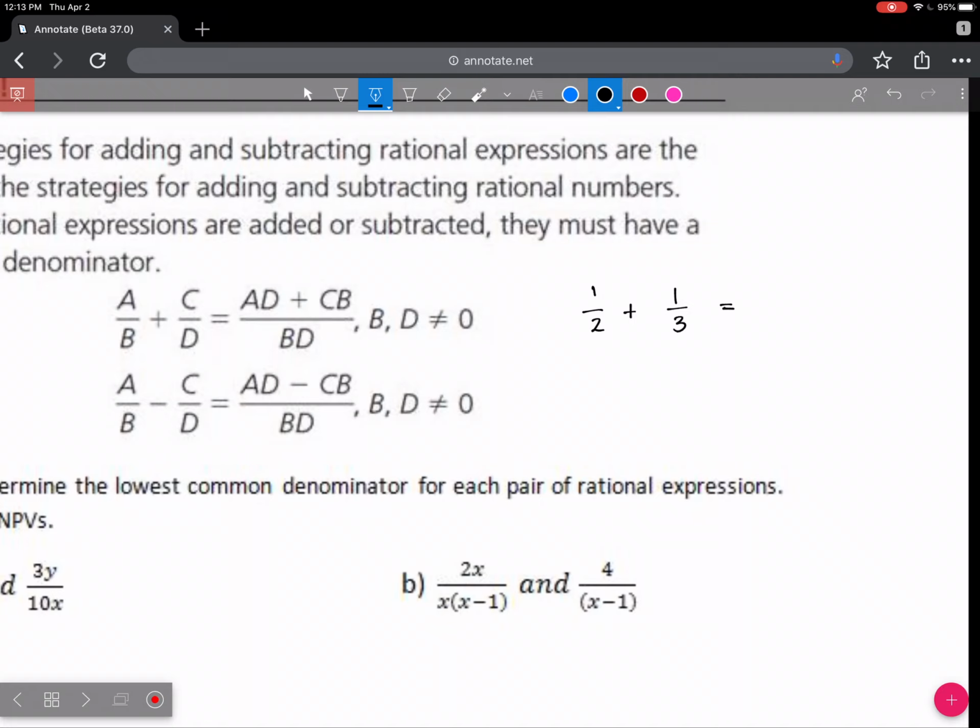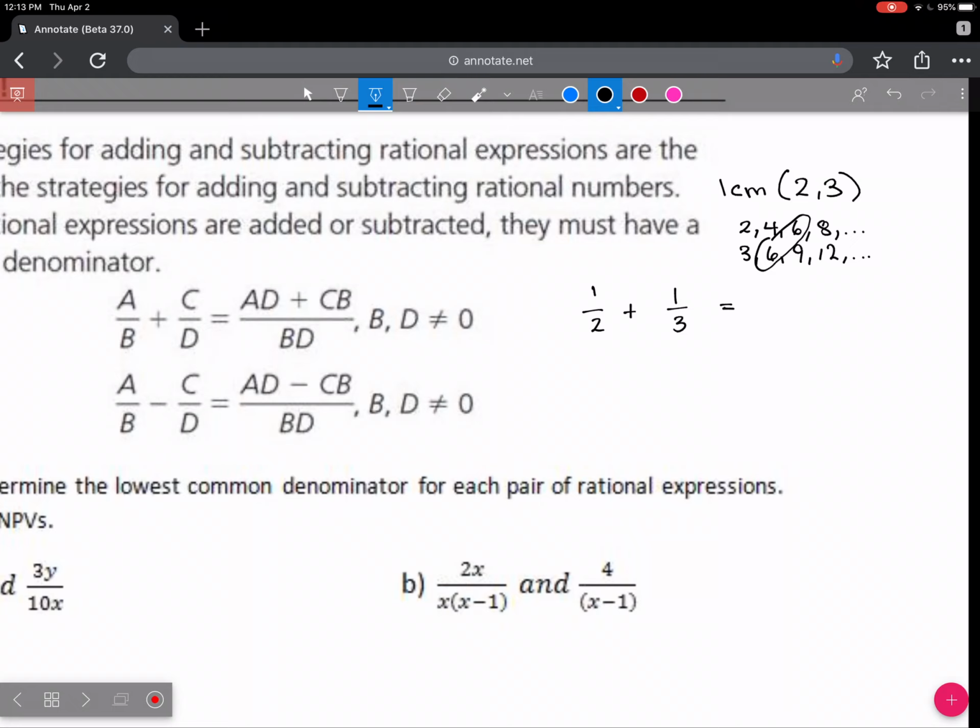And so you might recall from previous courses that a lowest common denominator is required. And what we're talking about actually is an LCM, a lowest common multiple. So you're trying to find the multiple that is least and is in common. So for example, when you skip count by 2: 2, 4, 6, 8, and so on, and when you skip count by 3: 3, 6, 9, 12, and so on, we are interested in finding the lowest common multiple.